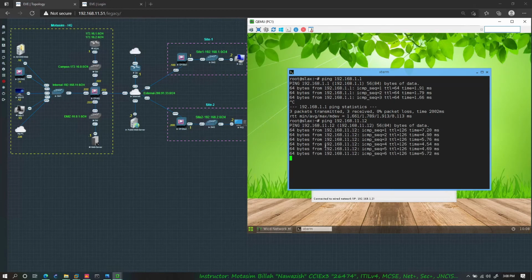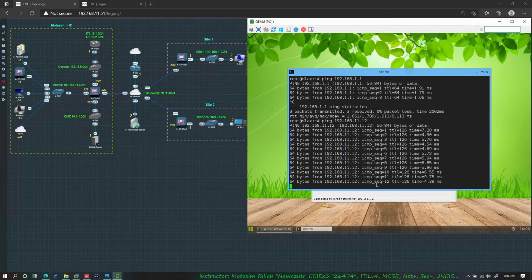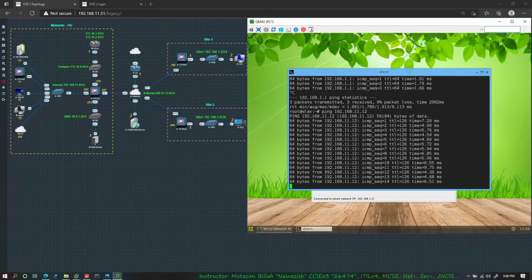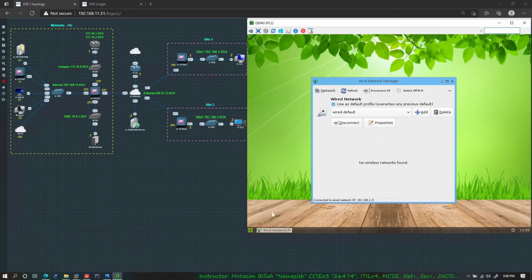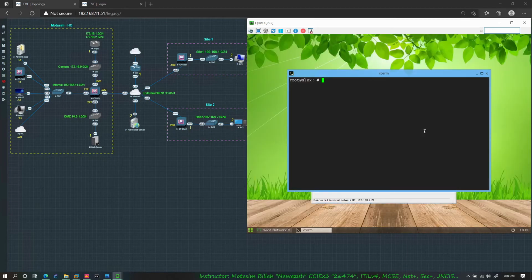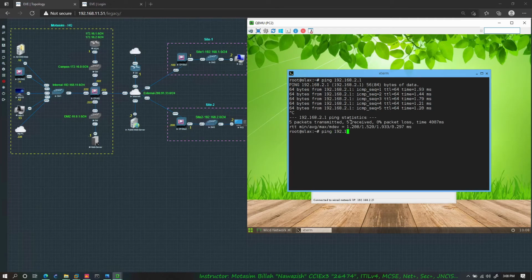We will check the VPN now in the SmartDashboard of the policy management server. But let's go ahead and test from PC2 as well. I'll open the terminal. I'll ping my gateway first, if I can reach my gateway 2.1. So I can reach my gateway. I'll ping 192.168.11.12, which is this IP. I'm pinging it from PC2, so I can reach there as well.